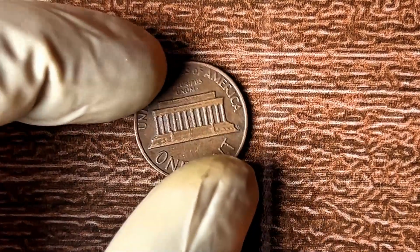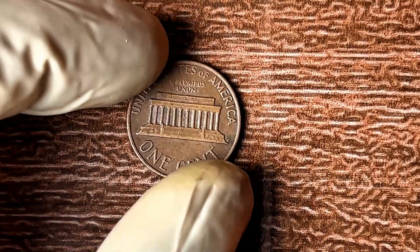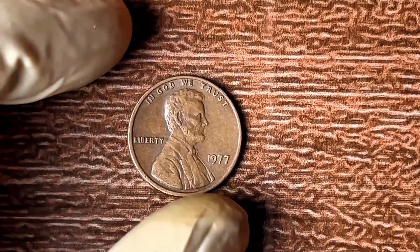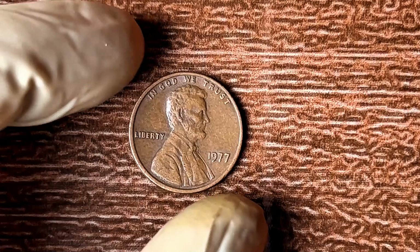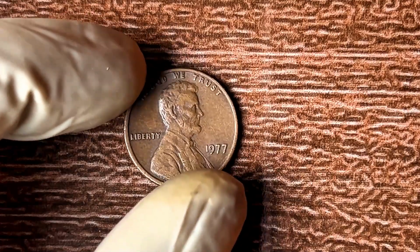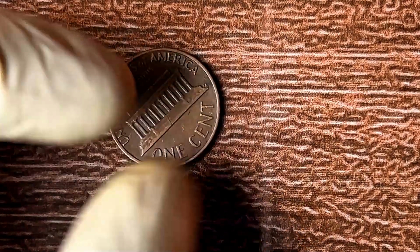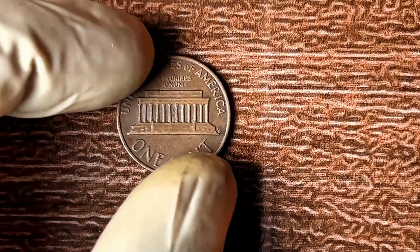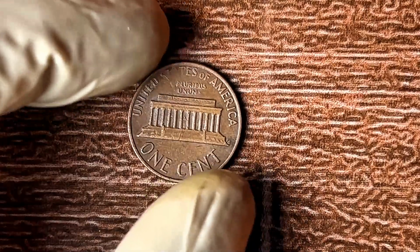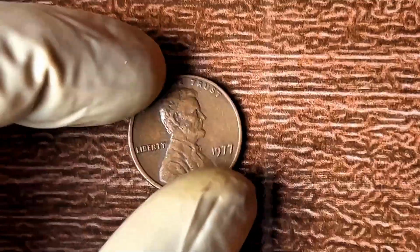Still with me? Good, because here's the cliffhanger. What if I told you that even pennies without errors or mint state conditions can still sell for hundreds, or even thousands, of dollars? Let me leave you with this thought: every millionaire penny out there is hiding in plain sight, waiting for someone like you to notice it. Imagine finding one, selling it, and finally paying off that mortgage, taking the dream vacation you've been putting off, or just living life with the financial freedom you deserve.